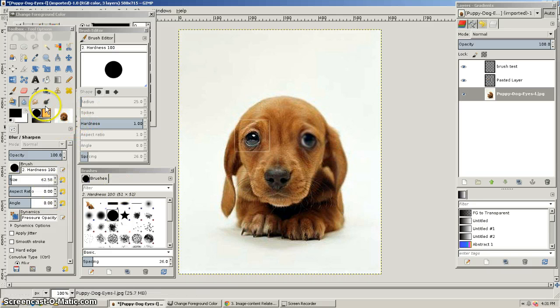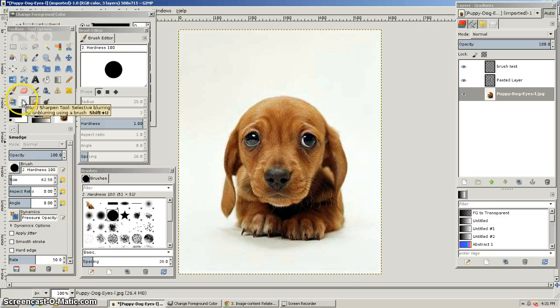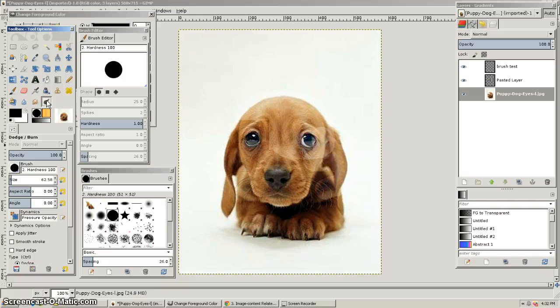If I went to this brush, which is called the smudge, I could smudge the pixels of this character. So I'm actually manipulating those. I'm going to hit Control Z to get rid of all that as far back as I can. And there are tools like dodge and burn, which will change the intensity values of the pixels. So I can do something like that.